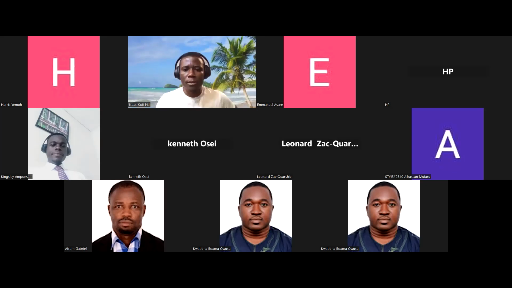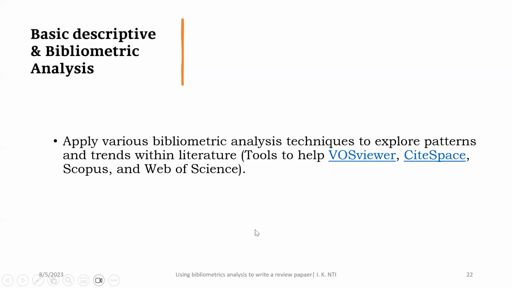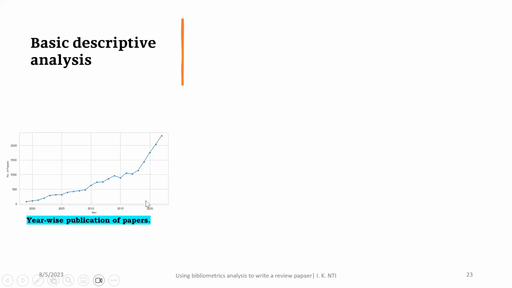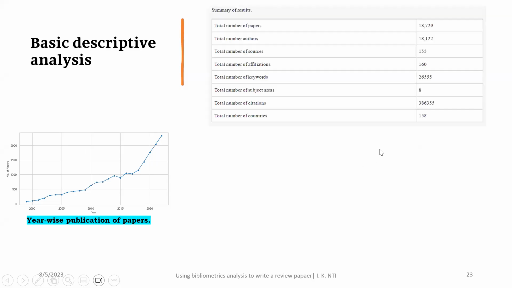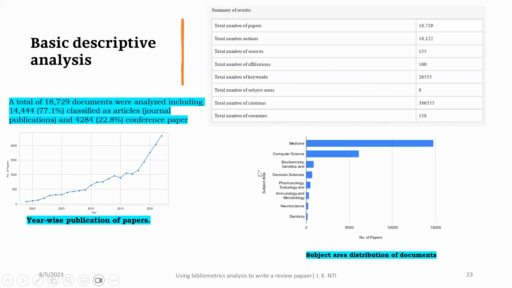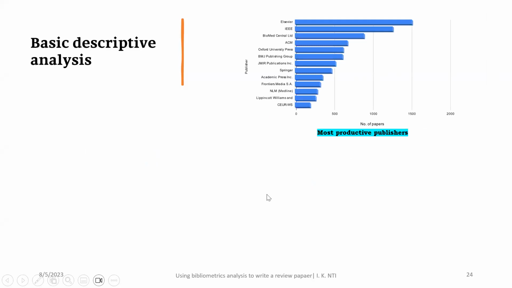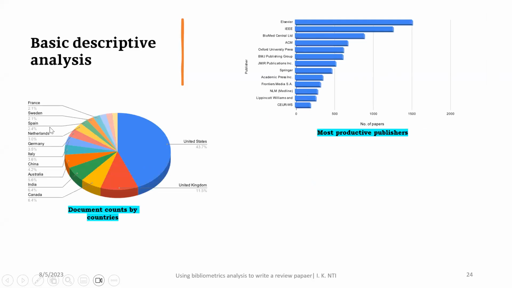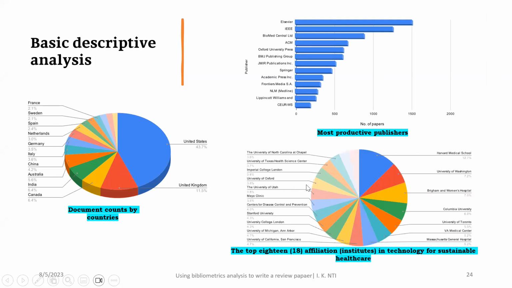Okay, so now let's go back. I think I don't have any question on this one. Let's go back to the slides and work on the slide. Let's see which analysis can be done here, and we all take part and see how to do this analysis. Yes, so we can do the year-wise trend analysis. We can do the count of keywords, the total subject areas, the number of citations. We will learn how to do all this. And then we can also do the subject areas that were considered. I'll show you how to do all these using Excel. And then we can also do the country count, and the university affiliations. All these are analyses that we can do.